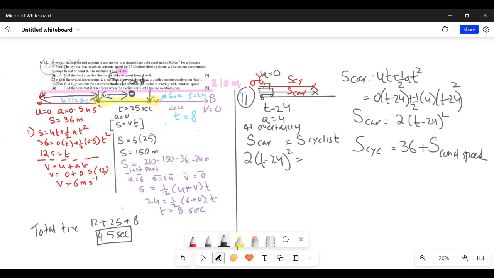let's use the formula. What do we know? We know the speed, what was the speed here? It was 6. So U is 6 in the constant speed region. We know U is 6. And time is not going to be T. It's now going to be the time within this part. So it's going to be some time minus this 12. So it's going to be T minus 12 for the yellow part.